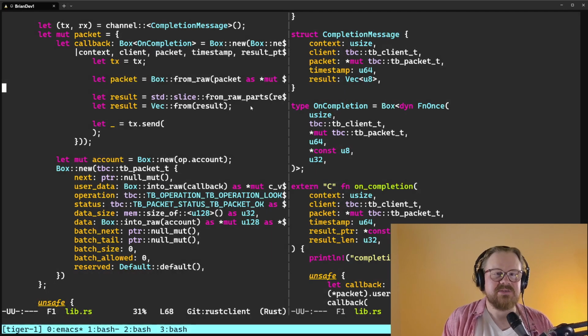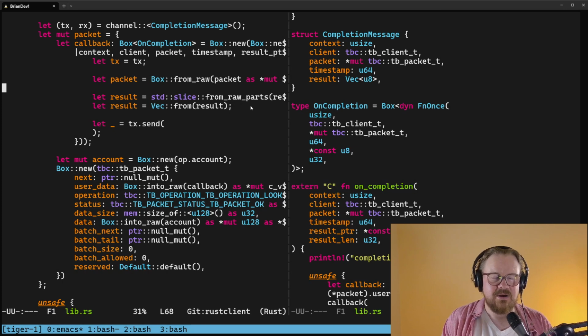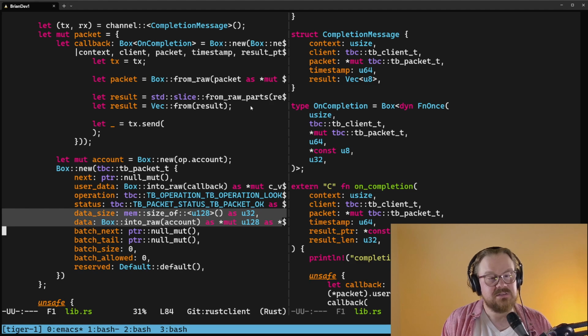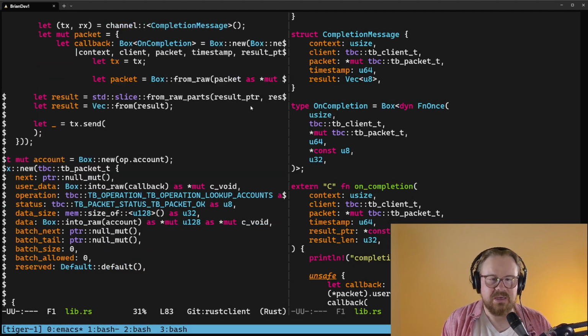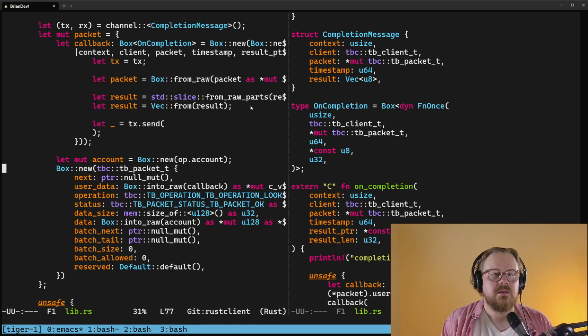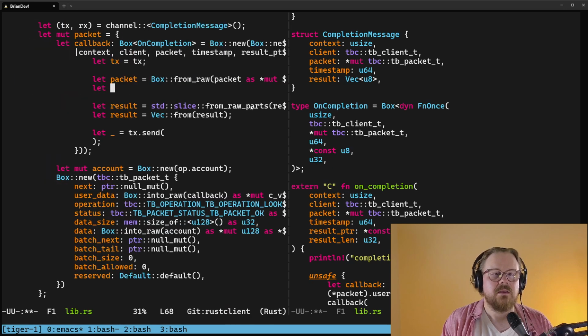And there's one other piece of allocated data here, and that is the field called data in the packet. This is our operation payload, and it's a U128, or a box of U128. And we're going to call that the payload, Box::from_raw, packet as *mut U128, not packet, but packet.data.